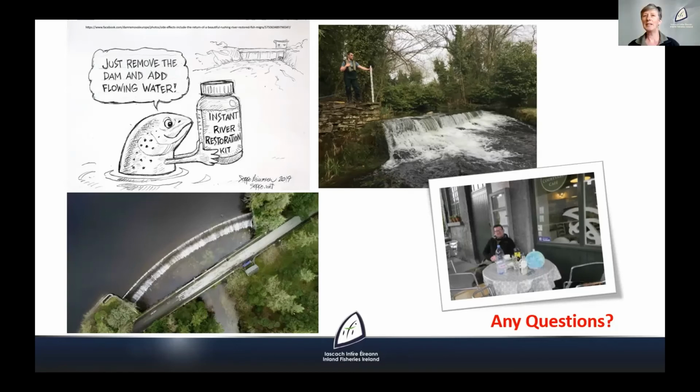This inquiry is wondering what weirs nationally IFI has targeted for removal, and in answering that, if you could say if Anacotta Weir is under consideration. Anacotta is under consideration. It's one of our hit list. So we have a list. There are some on the Nore, some on the Barrow. We're working with other partners, Waterways Ireland and the OPW, in terms of moving this problem along with people who manage waterways. So things are afoot. Askeaton is hopefully going to be dealt with.